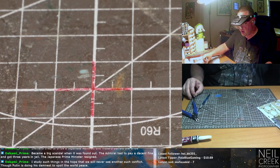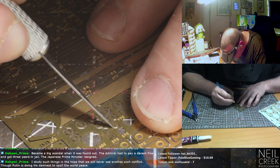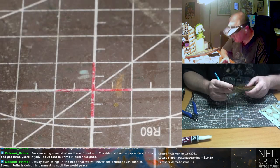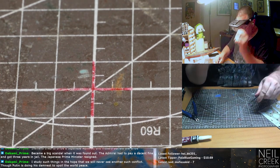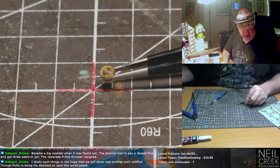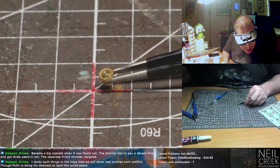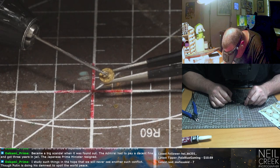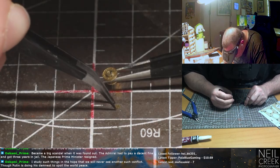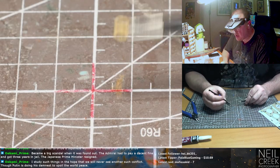On that scale, you probably won't notice any of the glue once the paint goes on. Right, 563. This last little bit of ultra or super thick will probably be enough to finish this piece off. See if I can make it a hat trick and pick this one up cleanly. Yes. Ah, that's nice when it comes together like that. Done.